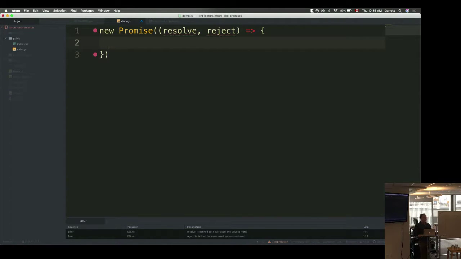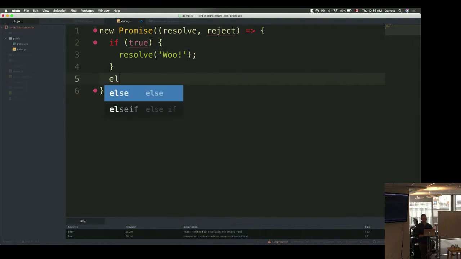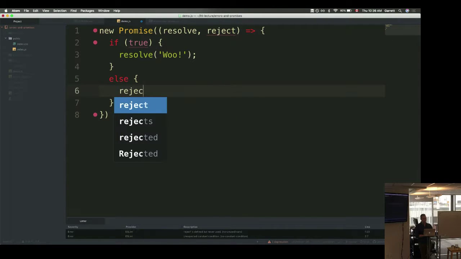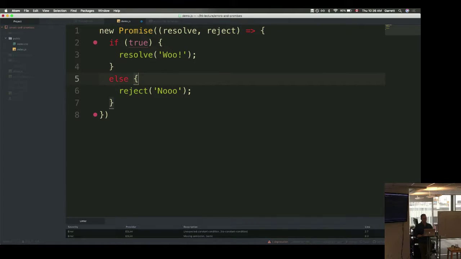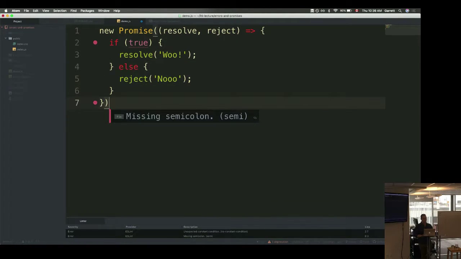So kind of a not very interesting promise might be something like that. So we're doing some kind of check. If we're happy with the result, we resolve. If we're unhappy with the result, we reject.